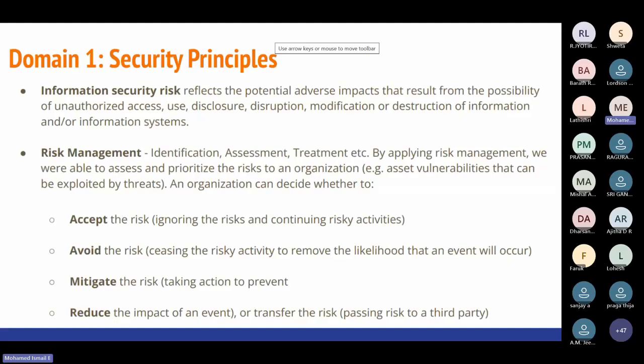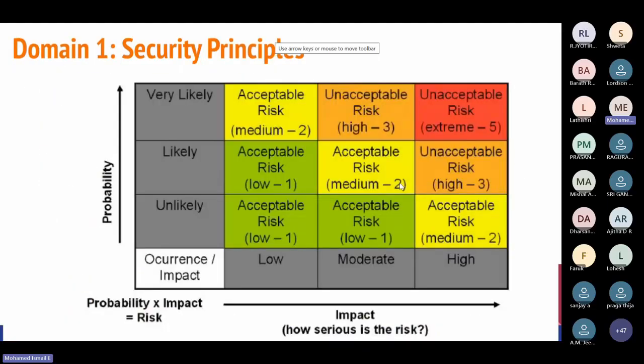At a high level, this is one of the key components for this exam. We need to prepare what the risks are, how to assess the risk, vulnerabilities and threats. Risk acceptance always comes with calculation, because quantitative and qualitative assessments are taken by risk management. So risk is probability by impact. Based on how serious the risk is, they need to give the probability, right? If the risk is extremely high, then they make it number 5, unacceptable.